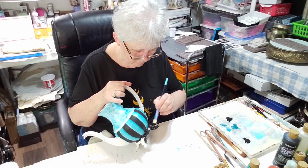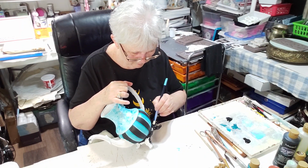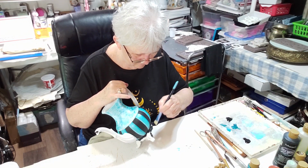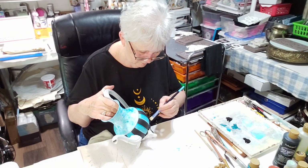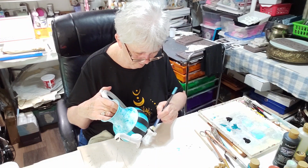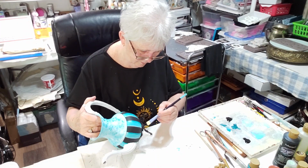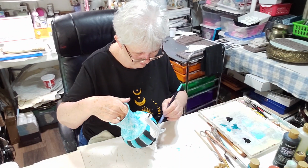This will get varnished. If I spray varnish, which I do a lot of times, if something has a lot of little intricate places in it like this is, then a lot of times I spray. And when I do spray varnish, I use Rust-Oleum's 2-in-1 clear acrylic in a gloss finish. If I'm doing this, I would use gloss. If I was doing something real country, I would use their satin.